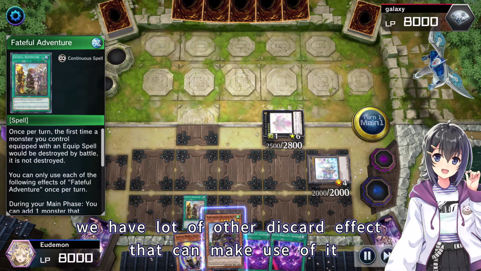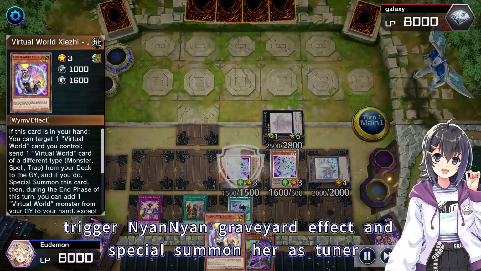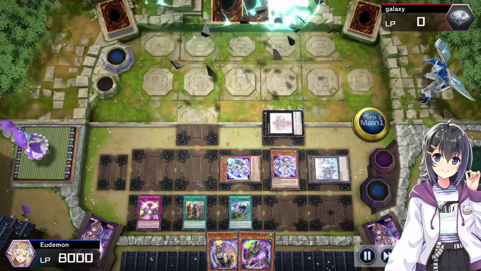Trigger Kowloon to place Chu Che. Trigger Lulu targeting a trap and send a spell, add a monster. Trigger Nyan Nyan's graveyard effect and special summon her as a tuner. If the opponent didn't surrender, this board would end with VFD plus Beatrice plus Baron plus Chu Che plus 2 additional card draws.